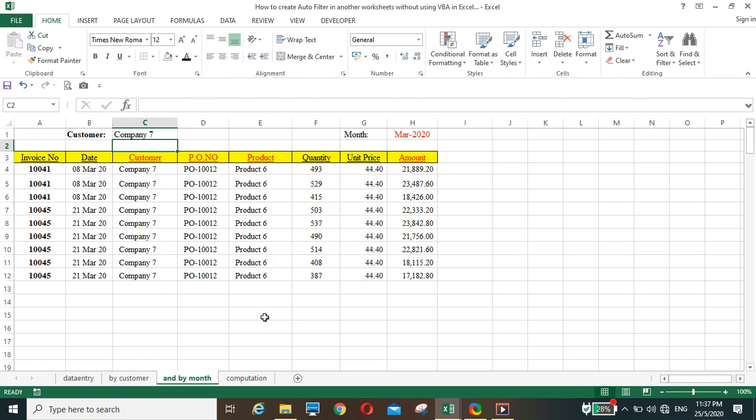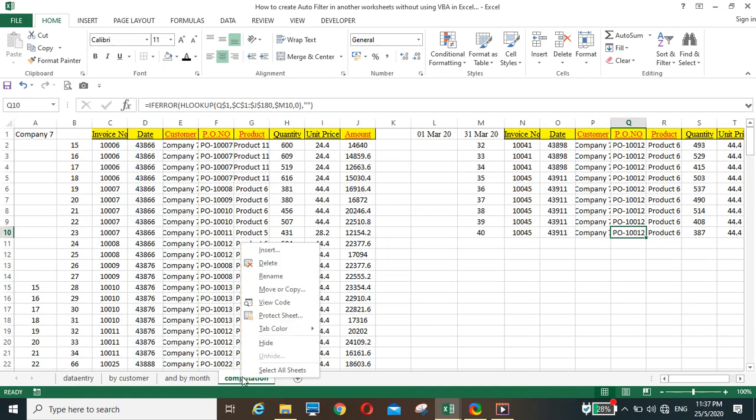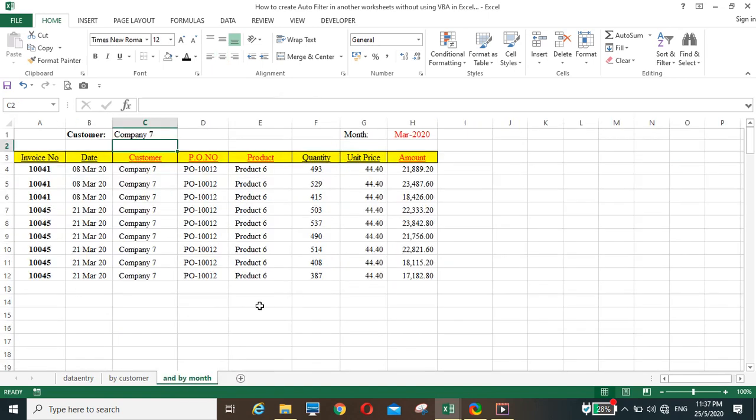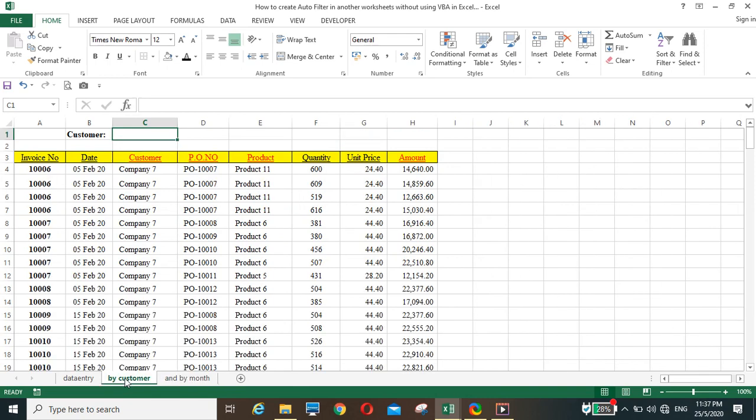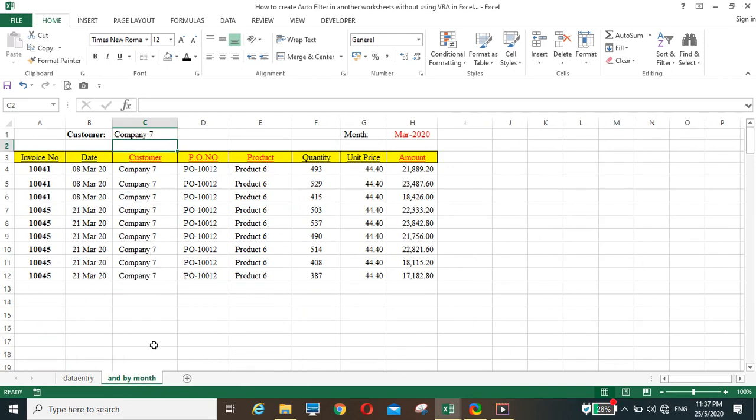So this is what I call auto filter in another sheet from here. Okay, that means this one you can hide. You don't want it, you hide it. This one is obsolete, you hide also. Okay, that means you have all this auto filter in here.